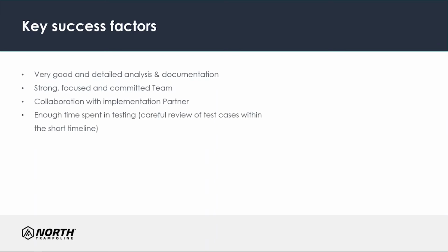And I would also like to add the deep knowledge that EIP demonstrated about our business processes. My experience is that it's very easy to fall into misunderstandings between the business user and the consultants, where we're not really reaching each other. But here we saw that we really reduced and limited that risk by the knowledge demonstrated by EIP. That was very beneficial for us.